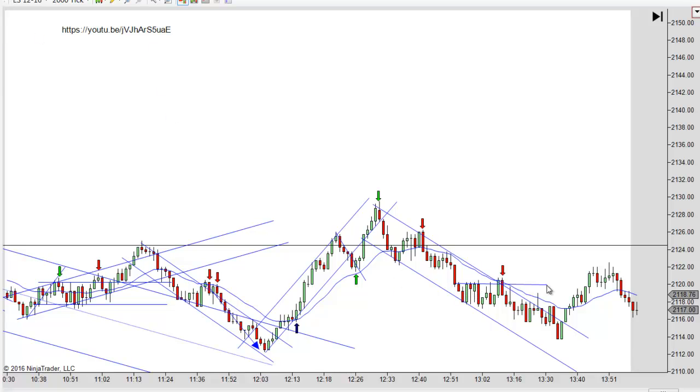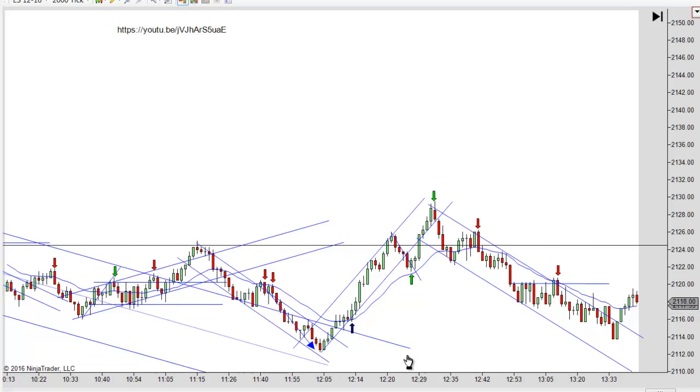You can see that resistance right across there. And that little failed break higher and a big bearish bar, but mainly it's the third touch and confirmation of that trend line. It's a little close to these lows, but that's not the low of the day. Your low of your day is back over here.